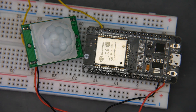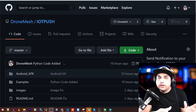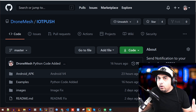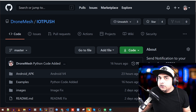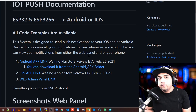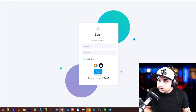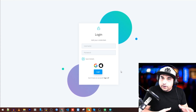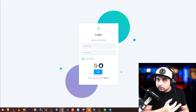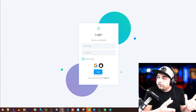Now let's jump into the documentation and see how to flash this. First, let's talk about the documentation — we'll quickly go through it and it should be very simple to follow along. We're also going to look at the example code and actually install it. The first thing you need to do is generate a token by creating an account. Before you make an account, take something into consideration: how are you going to be logging in with your phone? Whether you make a normal account, sign in with Google, or sign in with Apple — that's going to play a big role for everything to be synced.